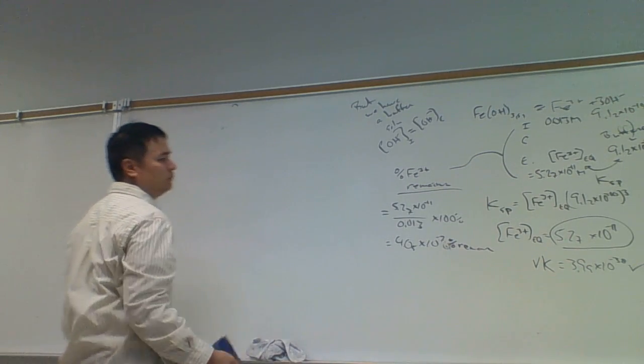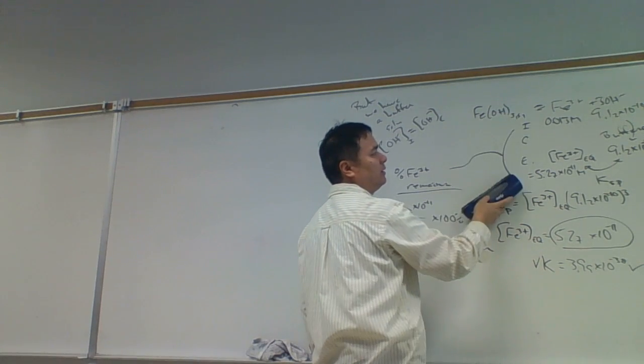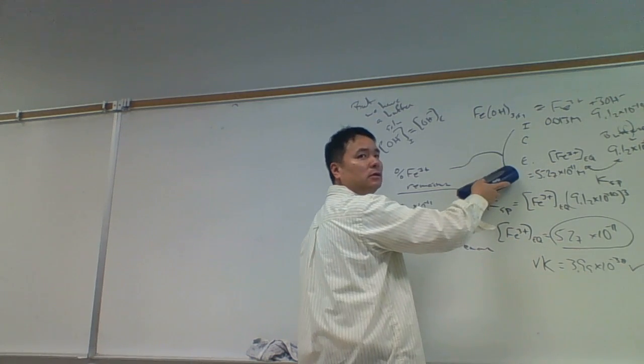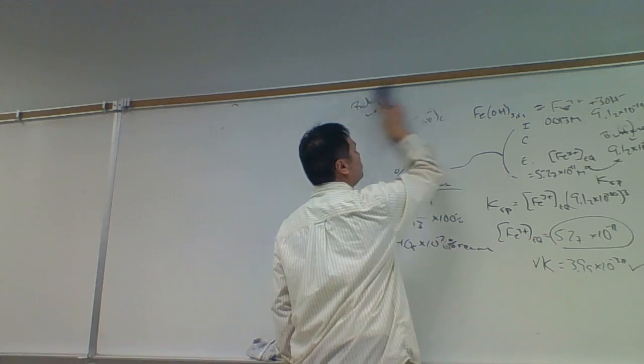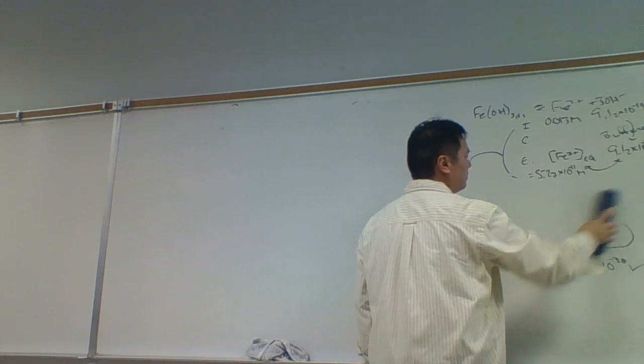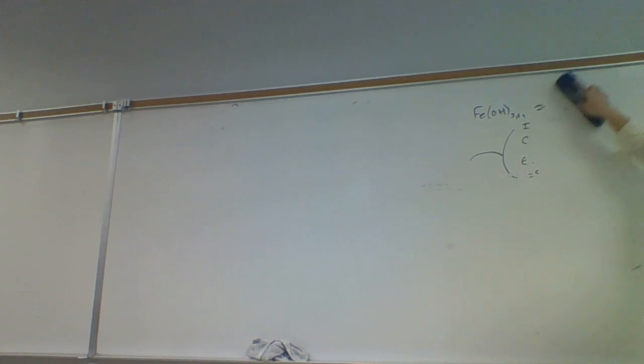From this, we could calculate how many grams precipitate. Because if we know the volume, let's say we had a liter or 500 milliliters, then we can figure out how many moles we lost, and from the number of moles we lost, we can figure out how many grams precipitated. Or, the other way of doing that is, if we know 99.9999 whatever percent precipitates, then we start off with 0.013 moles, we figure out how many grams that is, and then of this, we can figure out how many grams precipitate.